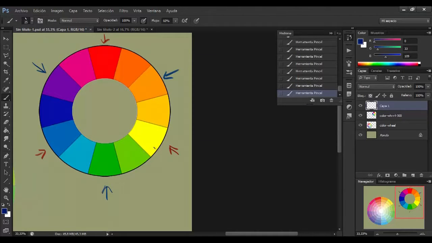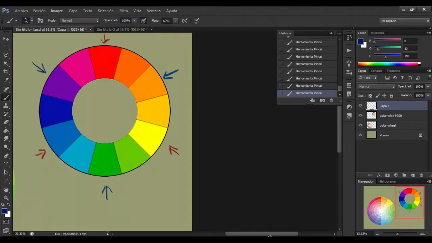These are the mix in equal parts of the primary colors, like green is the mix of blue and yellow in equal parts. The more yellow you add, the yellowish the green tone becomes, and the more blue you add, the bluish the green becomes. And the same with the rest of the colors.